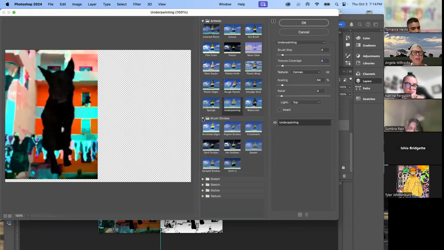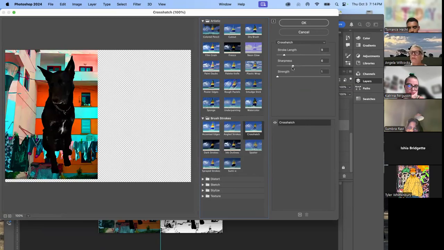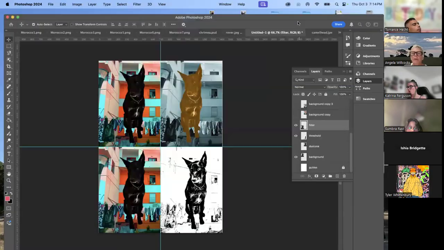And you start to play with the filters. This is where you start to have fun. And you can choose whatever filter you want, and then you can play with the sliders, right? Stroke length, and click OK. That's the assignment. That's what you will be posting for Monster Mash 2.